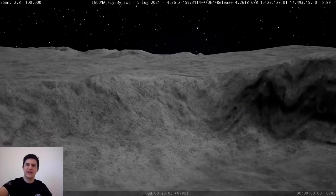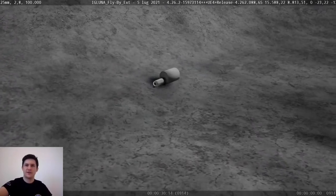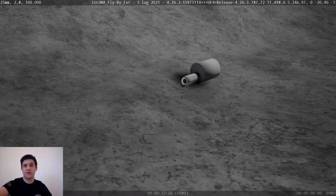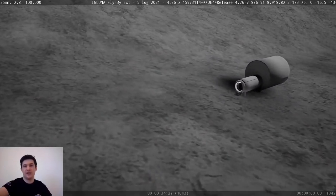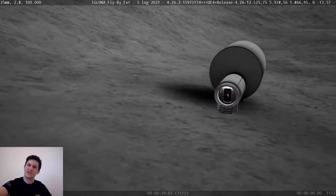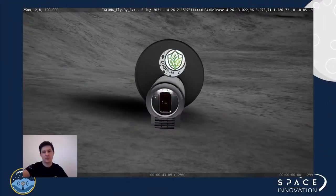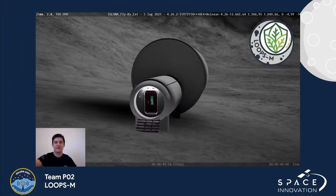But what do we need to be able to live on the lunar surface? Surely, we need to get fresh food produced in a sustainable way, and we must face some really extreme conditions. So let's take a look together at what these conditions are and how we plan to take on the dangers of the lunar environment.